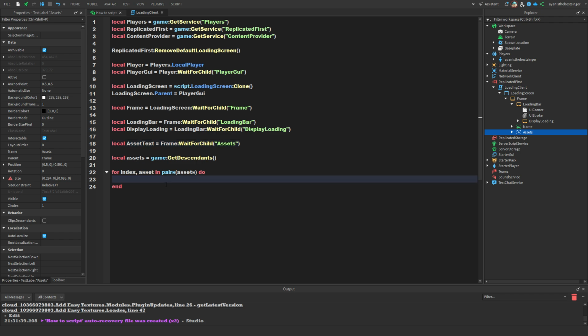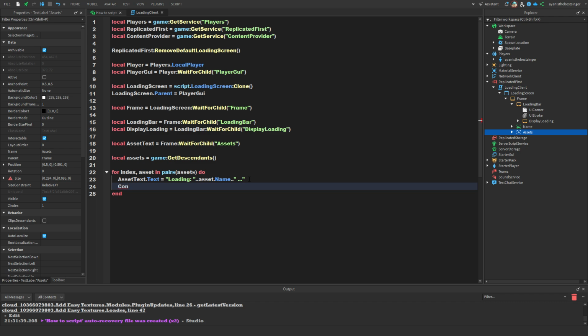And now let's do this. So that's right, assetText.Text equals to "Loading: " concatenated with asset.Name, concatenated with "...". And this right.